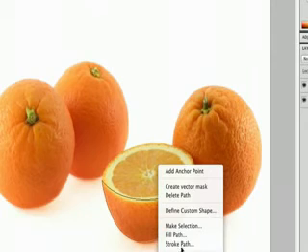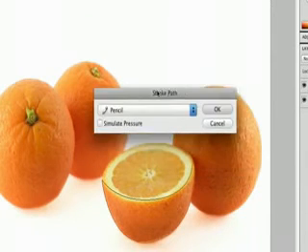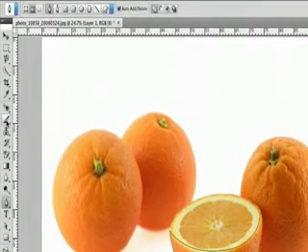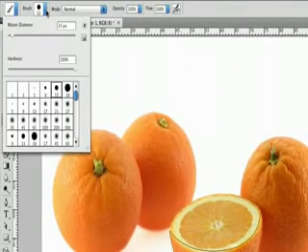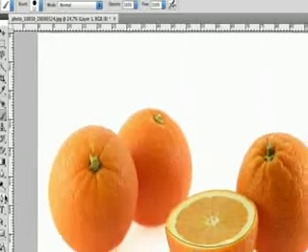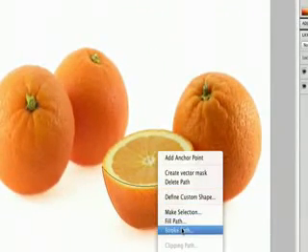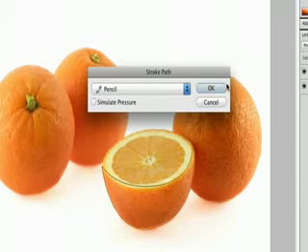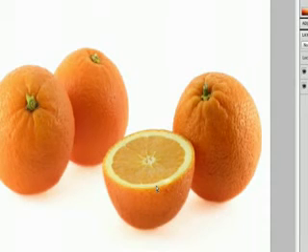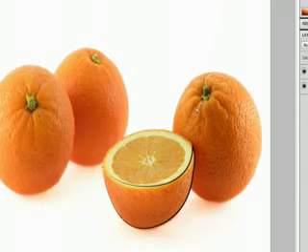So that's another option. We can right click and then click stroke path. A lot of people wondered what this does. Basically, we can use our brush settings. Let me cancel out of this and go into our brush settings quickly. And here we have a 13 diameter pixel brush, hardness at 100%. Going back to the pen tool, right click, stroke path, and we can go ahead and fill it with our brush settings. Click OK, and it will outline the path for us just like this. We can also choose to simulate the pressure, stroke path, simulate pressure, and click OK, and you'll notice it kind of fades out towards the end just like that.